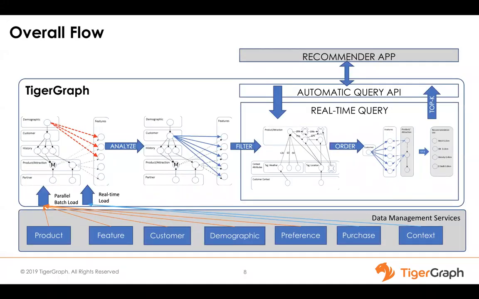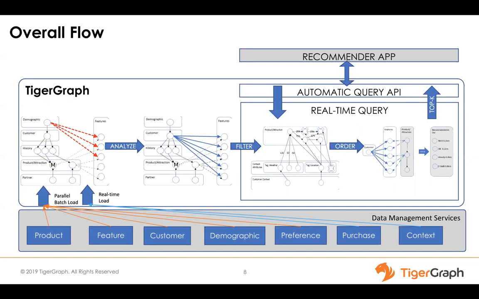Here I want to show a picture of the architecture of what that actually looks like. So this is kind of getting into the guts of it. Now note, this is just an example of a recommendation engine. It's quite simplified. It's deliberately simplified so that it can be presented on the screen. If you were ever going to build this yourselves, no doubt it would be much more bespoke, much more crafted towards your business. But hopefully this will at least illustrate why TigerGraph is good for this kind of activity.